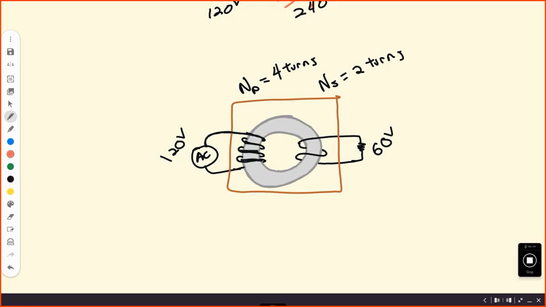And the magnetic field gets formed the other way. So transformers are used to step up and step down the voltage. All right, to be continued tomorrow.